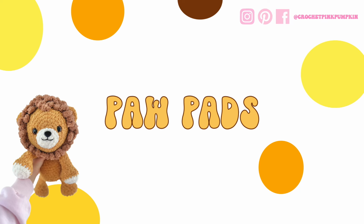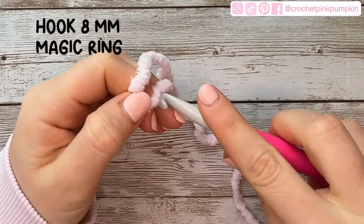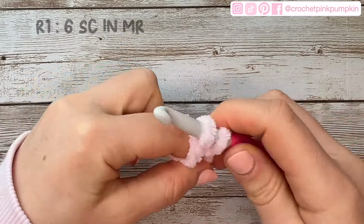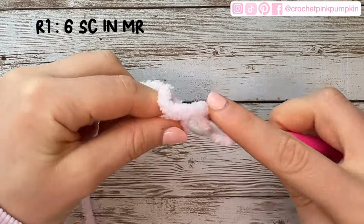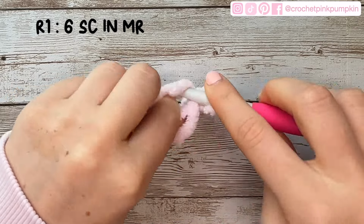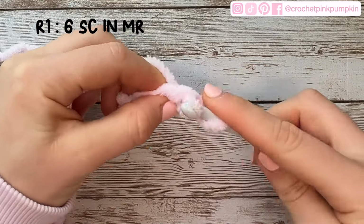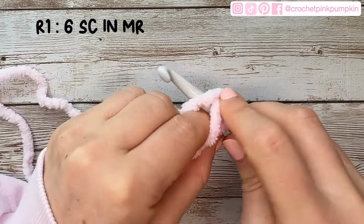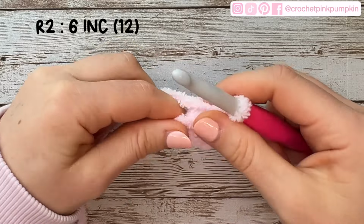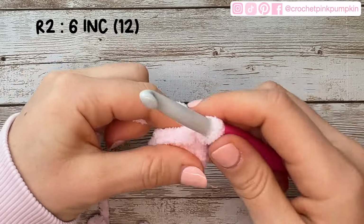And now we will make the pads. You will need a hook 8mm and the pink plush yarn. So you make a magic ring and 6 single crochet in the ring. Then you will make 6 increases, so you will have a total of 12 stitches at the end of round 2.